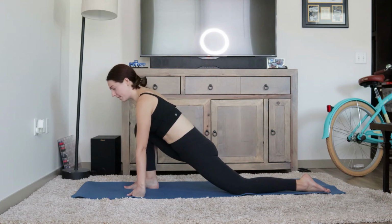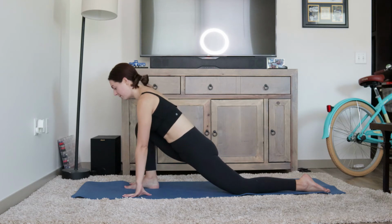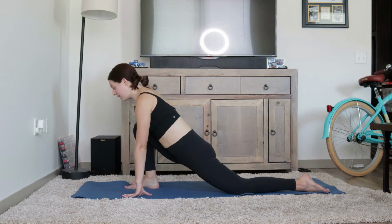And you can keep your chest down on your leg, keep your hands down on the mat. See if you can push a little bit deeper into that lunge, so you feel that really big release to the front of your left hip. Good, take a deep breath here.